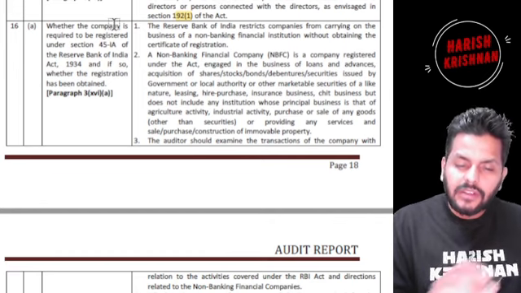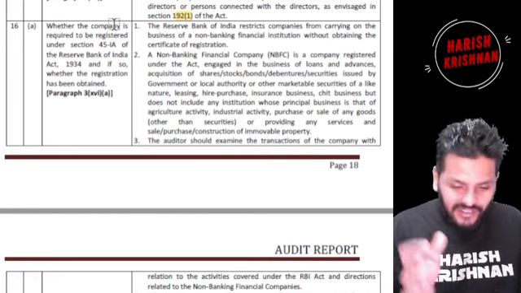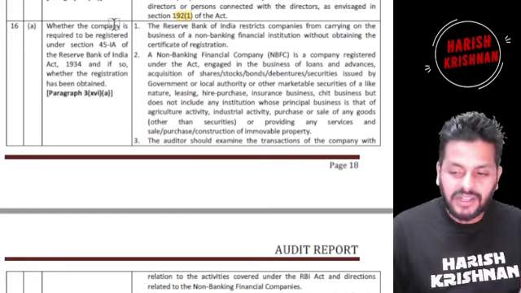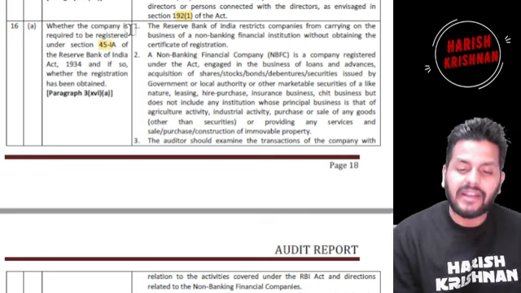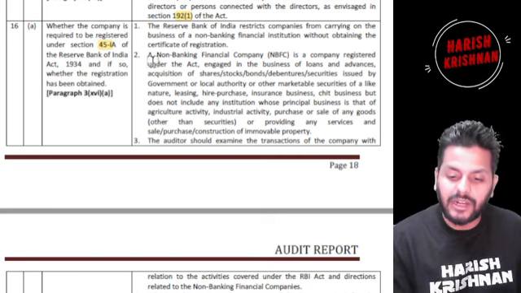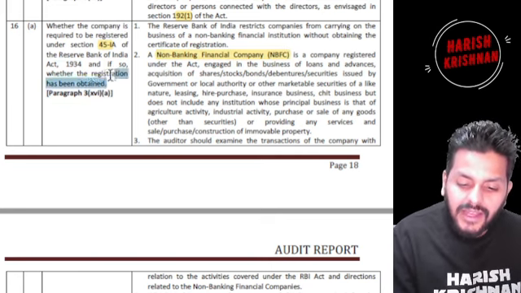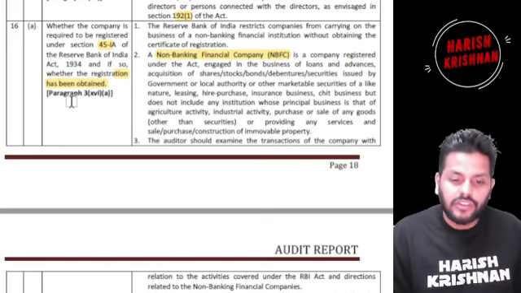Whether the company is registered, this part, of course, is not worth the hype that I gave. It's not any big change, but further some process deep-rooted consideration is there. In this point, whether the company is registered under 45 IA of the RBI, that is the requirement for NBFCs to register. The question is, if so, whether the registration has been obtained. This was not a new point.